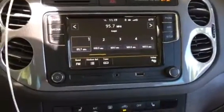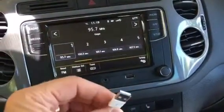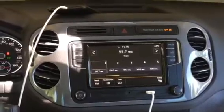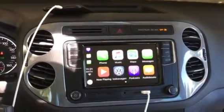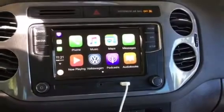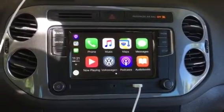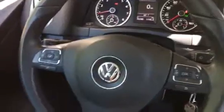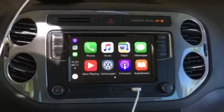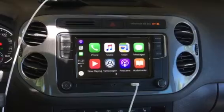And this head unit was $230 shipped from China. Typically you'd have the lightning cable already plugged into the head unit and you just plug your phone in, but doing this as a demo, it's a little tough to do that, so the cable's already plugged into my phone. But there's Apple CarPlay in all of its glory, which I just had to have. Full functioning Apple CarPlay, steering controls work. If you say the Hey Siri, which I don't want to say, my iPad might pick it up and stop recording, or the car itself might. We'll give it a whirl, see what it does.